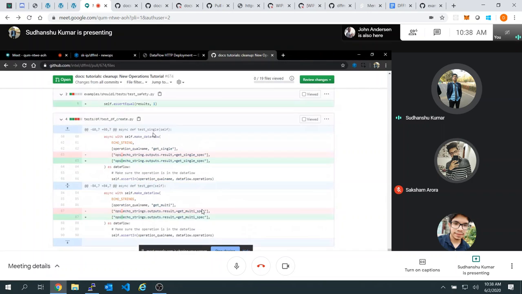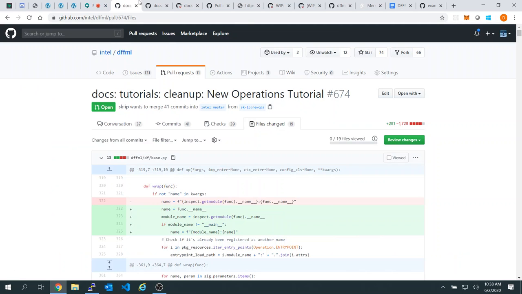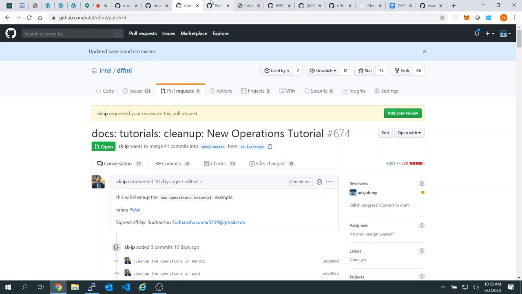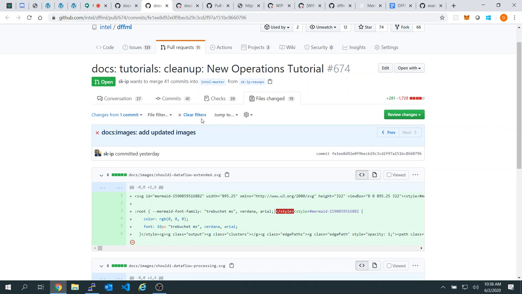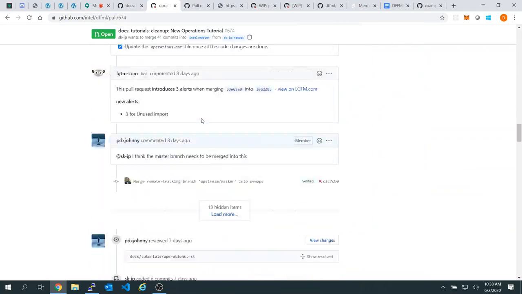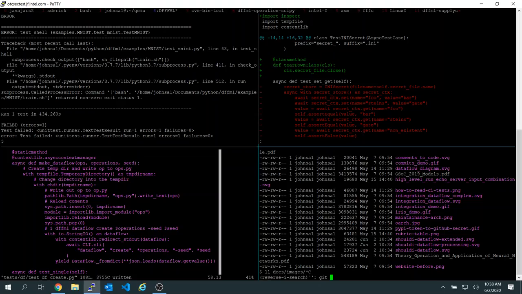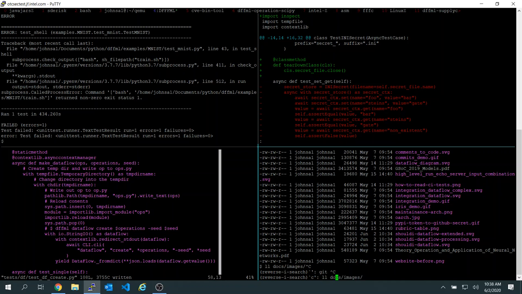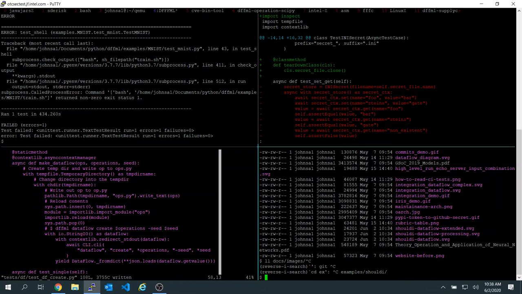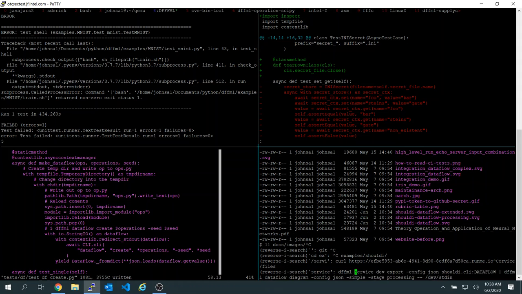Okay, and then what was that issue that you were facing? It has to do with the test and the HTTP service? It was actually the cors domain. It was showing this error. Interesting. Okay, so at the bottom of the PR I have added a comment. So I saw that. Yeah, that was helpful.